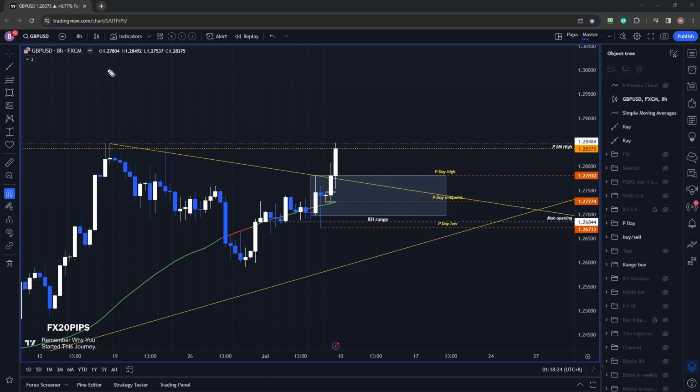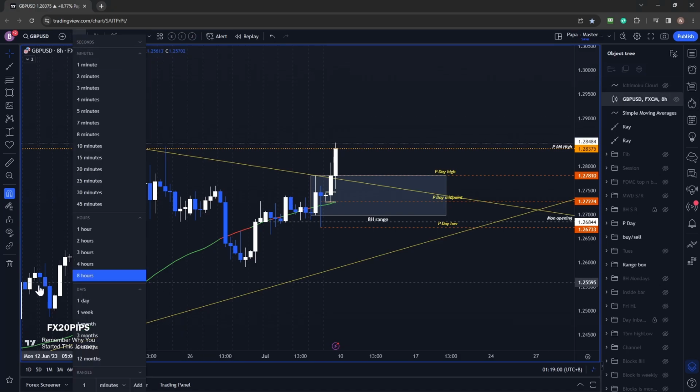Now, looking at the chart, we are at the GBPUSD 8 hours. So briefly, the candle has closed above this 8 hours trend line, which is a P wave. And the candle has closed above it, and it is just near, or it could be a bit exceeding, the previous 6-month high. All right, so let's go down to the 1 hour chart to have a better look at it.